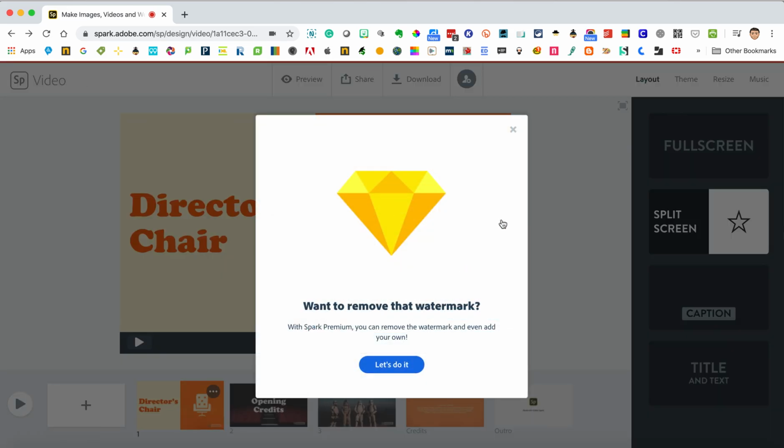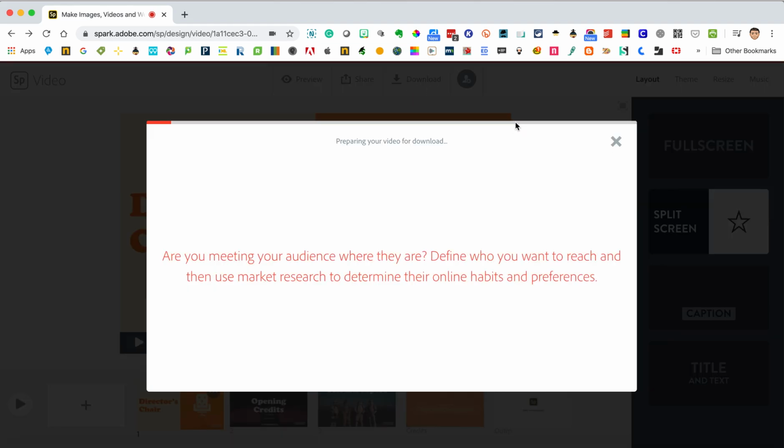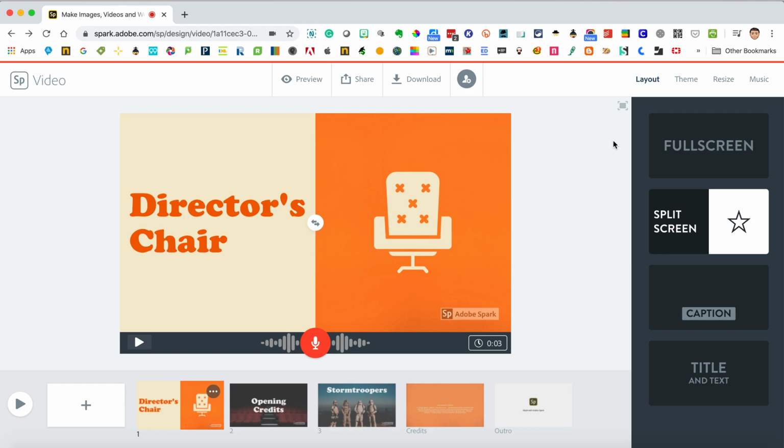You also do then have the option to download the video. So you just, it'll generate and it'll create a file and it'll download the video directly to your computer. And then you can do whatever you want with the video in that respect, whether you want to attach it back to Google Classroom or whether you want to post it on some social media or save it to your Google Drive. That is how simply and easily you can create an Adobe Spark video.